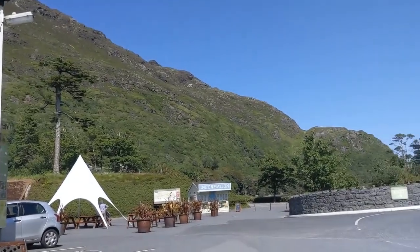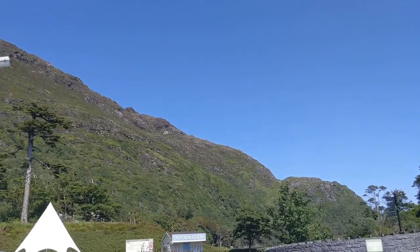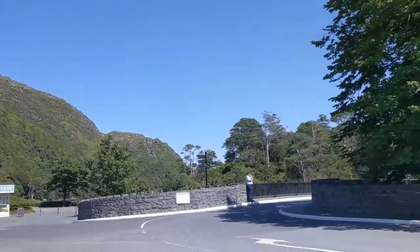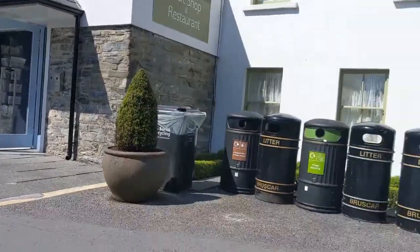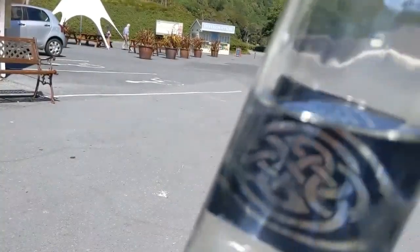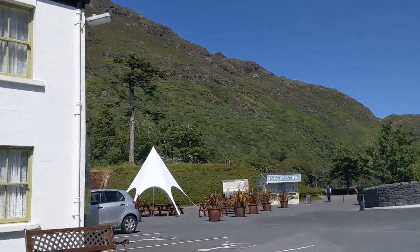So I am sitting on a bench with this being my view, and it's a pretty nice place to wait. I've got about 15 minutes before my bus leaves, and it's just right up that little road there, so I'll go do that. But I got a bottle of water in the little cafe over there, but the smallest one they had was 750 milliliters, and at first I thought it was a bottle of wine, but that was the only bottle of water they really had. They had a really tiny one as well, but I was like, no. So I got that, and that was the thing. And now I am going to go home pretty soon.